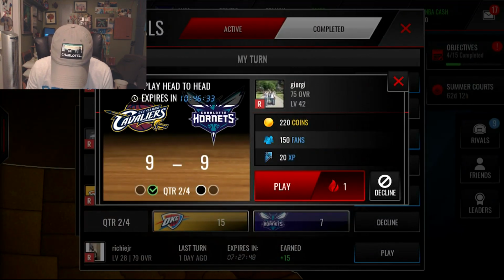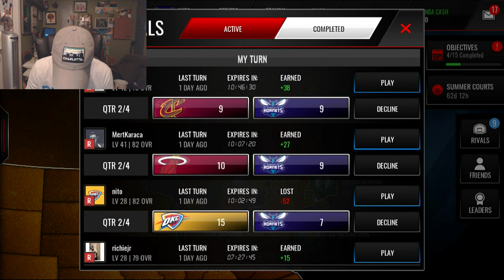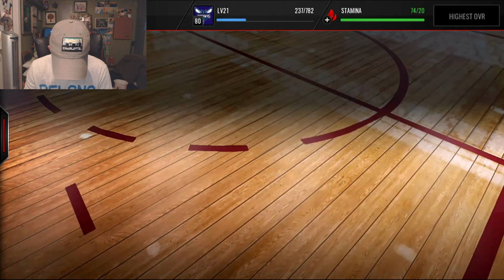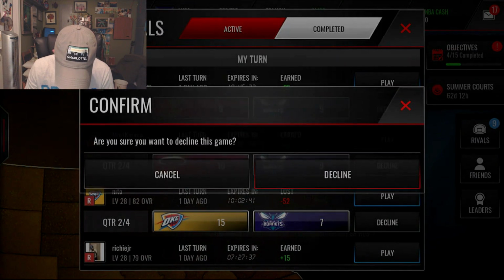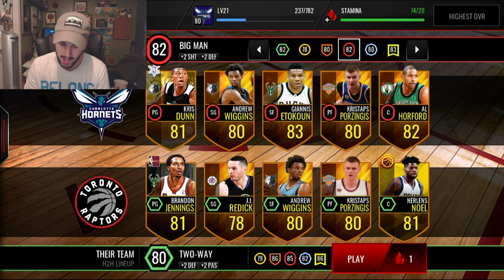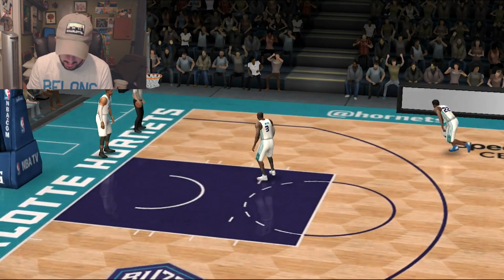Why am I going up against an 88 defensive lineup? Yeah, I'm gonna decline that one. It says 75. What is this nonsense? Okay. So EA is lying to us right now. Let's see. I'm assuming this is right. Okay. There we go. Actually an 80 overall, although I don't think it said that either.